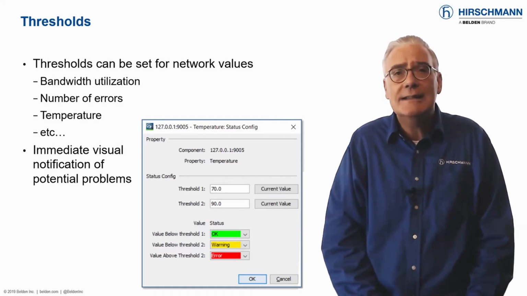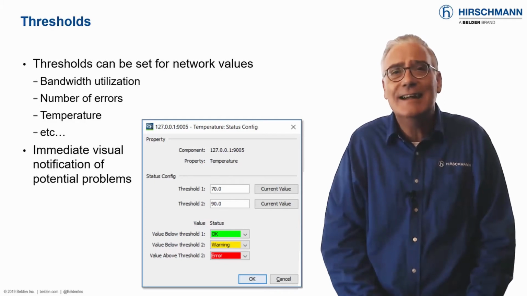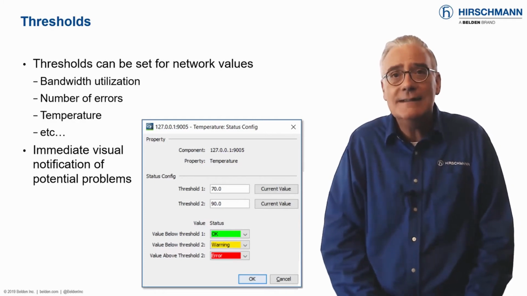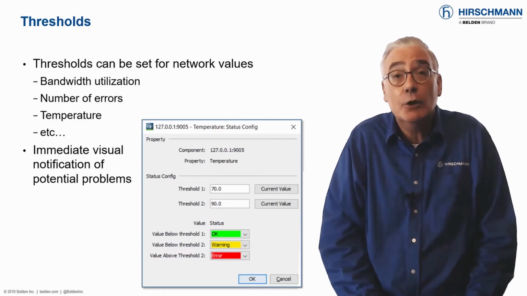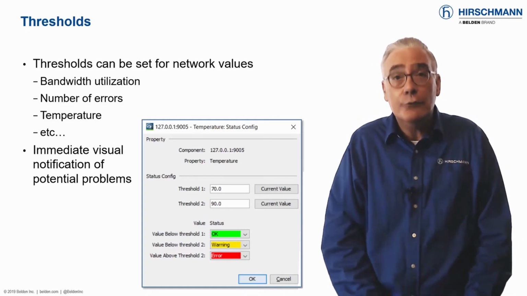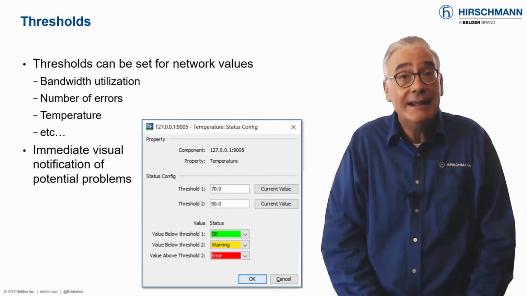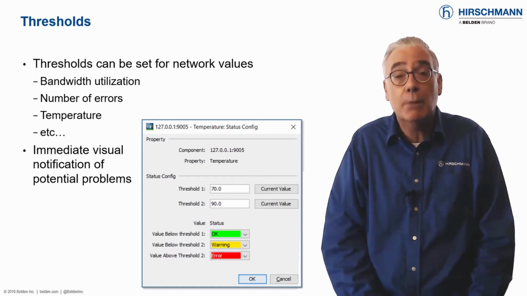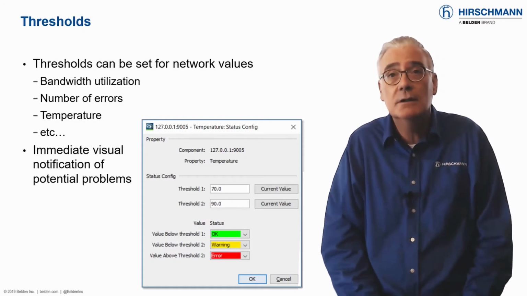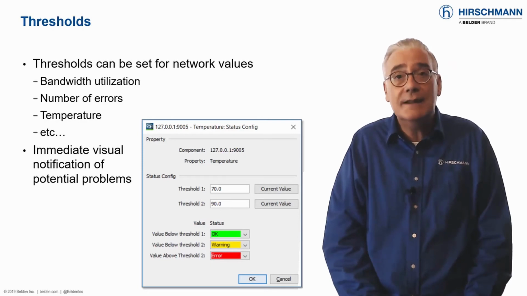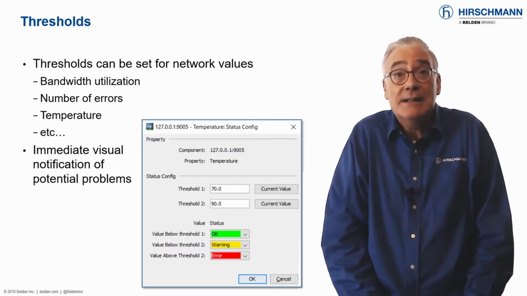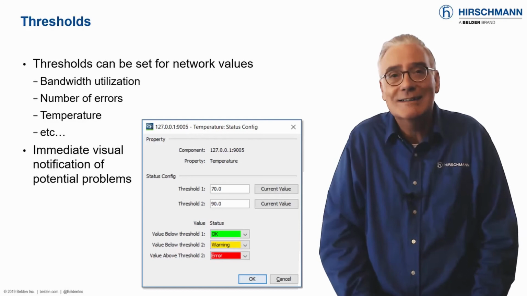If a connection is experiencing an increasing number of errors, this indicates the likelihood of future failure. Increases in device temperature could indicate a cooling failure. Thresholds can bring these and many other conditions to your attention by generating alarms. These give you breathing space to react and potentially avoid a major incident.